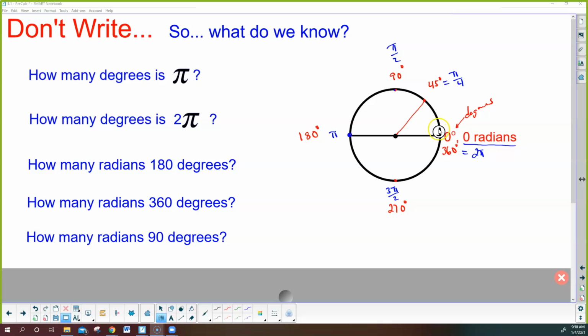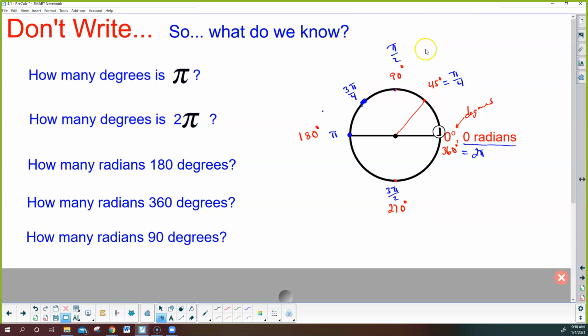So just really quick, if we go 45 degrees, that's 1 pi over 4. If I go another 45, that's equal to 2 pi over 4. But 2 over 4, isn't that the same as 1/2? So we don't write it as 2 pi over 4, we just write it as pi over 2. And then if I went over here, if I go another pi over 4, that's 1, 2, 3 pi over 4. So right here, I'll get 3 pi over 4, and that doesn't reduce down. But if I go 4 pi over 4, 4 over 4 is the same as pi.